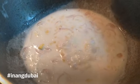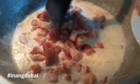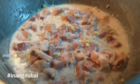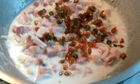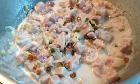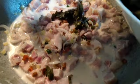So, pag nakita natin kumukulo na, pwede na po natin ilagay ang ating pork. Itong pork, nilagyan ko po ng konting asin, para po may konti siyang lasa, not so much. Konti-konti lang po. So, ilagay na rin po natin ang ating tinadtad na siling labuyo. Tapos, halo-halo ng konti. Hayaan po natin ng konti na kumulo siya.